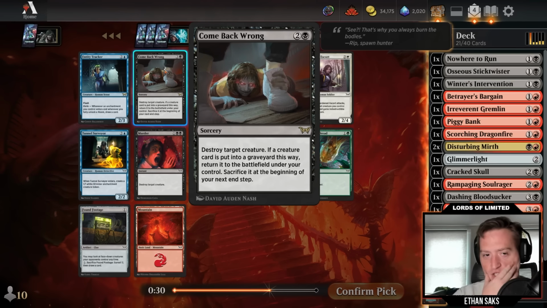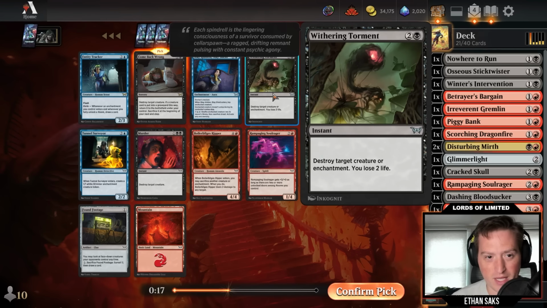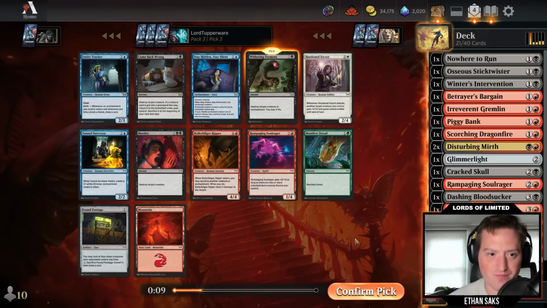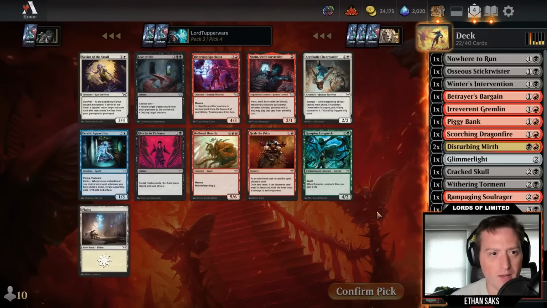Destroy target creature. If a creature card is put into a graveyard this way, return it to the battlefield under your control. Sacrifice it at the beginning of your next end step. I think I want that over Torment Murder. I mean, these are all like variations on 3-mana kill spells. I guess nice to have a way to blow up an enchantment in my black deck. Yeah, maybe that's better. And it's an instant. Okay. You got me. I'm convinced.